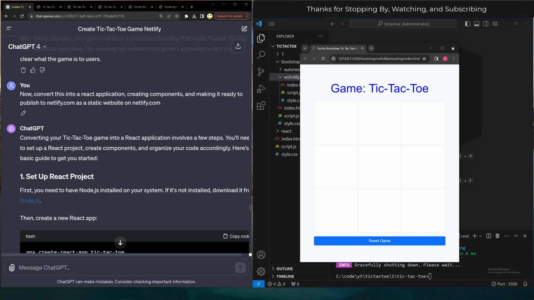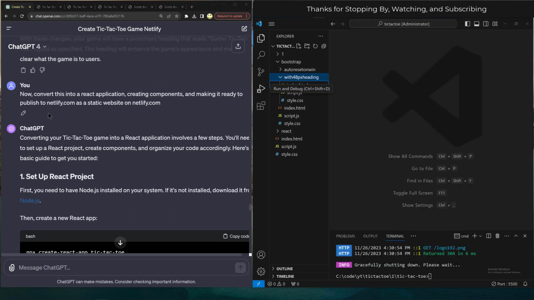So that's really cool. All in all, it just took literally a minute. It took longer for ChatGPT to write all the code than it did to ask it the questions and put this code into the VS Code editor and to get it running. So this is just a good example of using ChatGPT to create a new system.